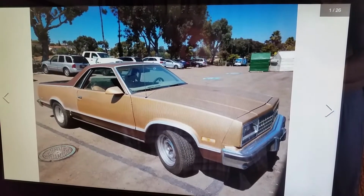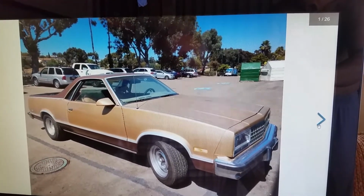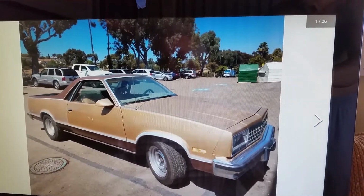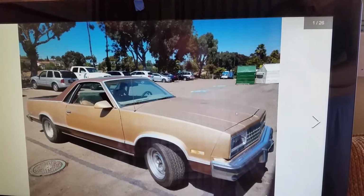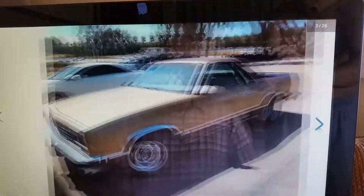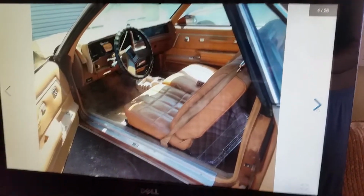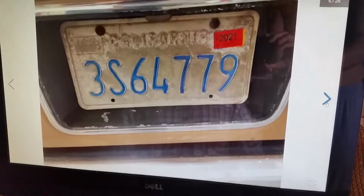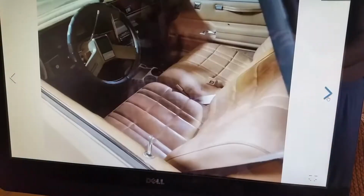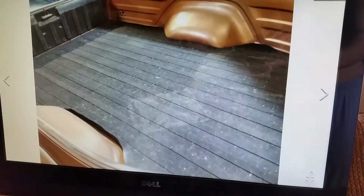So there it is. So it looks like it's faded a little bit on the passenger quarter panel. And that may be signs of an earlier repair. The clear coat faded away. The hood is kind of dull too. And not quite as nice as that Buick was, but this one has more miles on it too. So let's see if there's anything different to show you. I think I showed you all this already. So let's go to this.